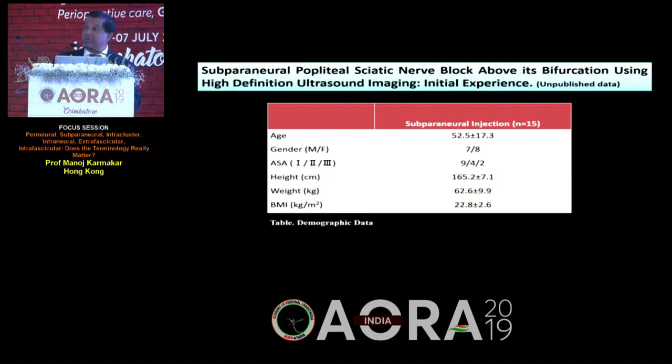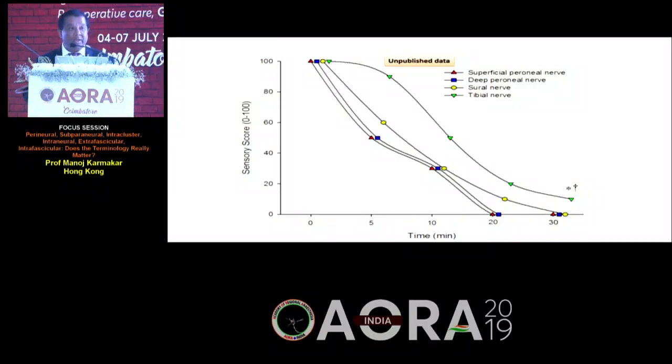So now this is really wonderful because the drug is deposited very quickly, very close, and it has a wonderful spread, almost encompassing the entire cross-section of the nerve, and it exposes the nerve to local anesthetic over a long distance. Well, what kind of a block does it produce? If you look at sensory motor blockade, this is the profile of the 4 divisions of the sciatic nerve: the superficial peroneal, deep peroneal, sural, and tibial. You can see that the tibial nerve dynamics, which is the green, are different from the common peroneal component. This also illustrates, again, that the tibial nerve is more resistant to block because it is a larger nerve.